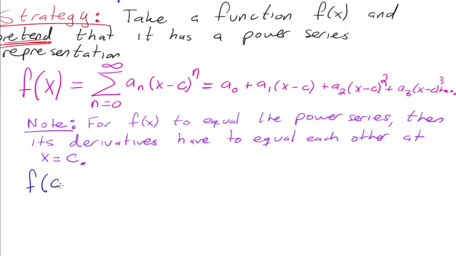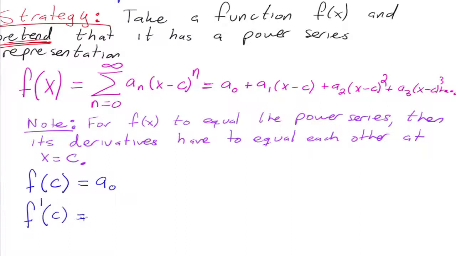If I plug in c into the function, so right now this is the function right here, right? You're going to have to use your mental capacity at this point in time. Okay, you guys ready? You have the right side right here, right? What happens if I plug in c into every single x here? Does the whole thing equal zero? No. Almost, right? All of them except a sub zero. So all of them after a sub zero are equal to zero. That means that f of c would have to equal a sub zero. Yes? Okay.